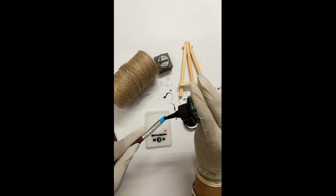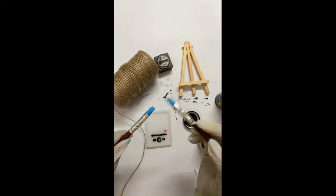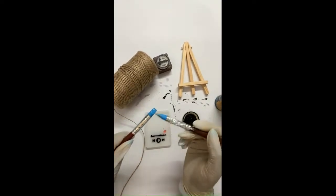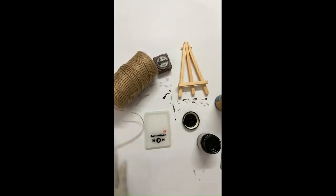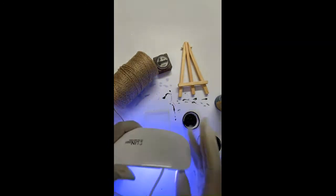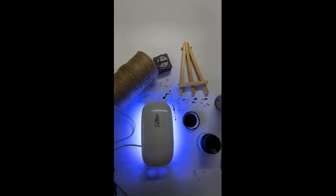This time I'll be taking even half the drop of resin that we were taking before. I'll have to clean my brush properly, and there it goes, and I'm done with it. Now we'll be using our UV resin lamp to dry this up. Till then, I'll tell you how to seal your photographs before you put them into the resin.